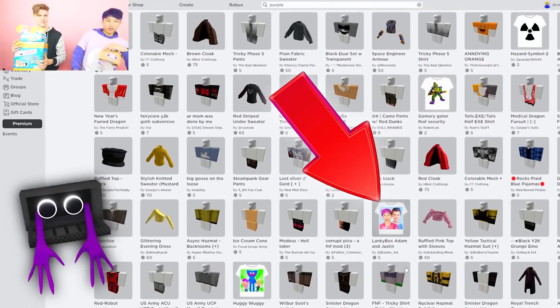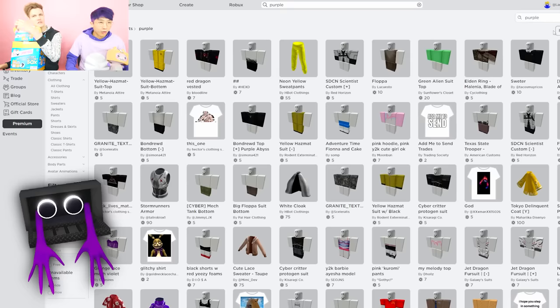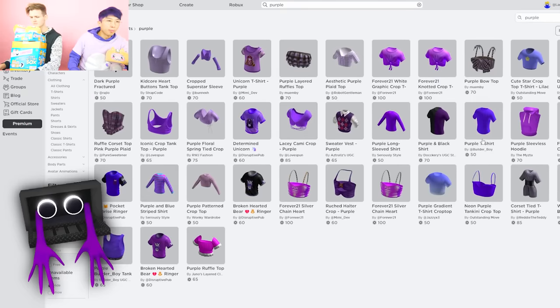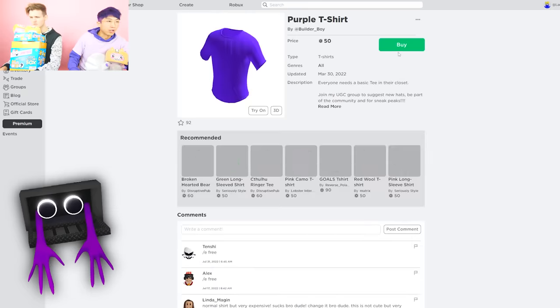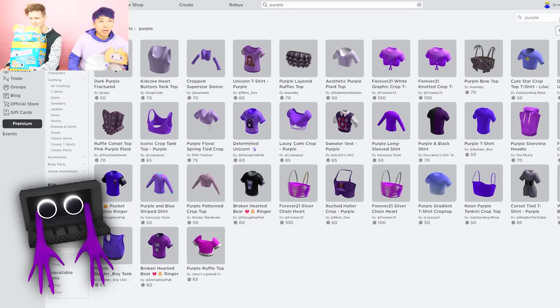Whoa, there's us. Oh, cool. All right, now I'm looking at purple in clothing, bro. Let's see if we can find it. Dude, there's no purple shirts. Okay, purple t-shirt. That's good. I'll just get this. Okay, that looks really good. Nice. I'll get purple pants. Cool. Get the purple pants.